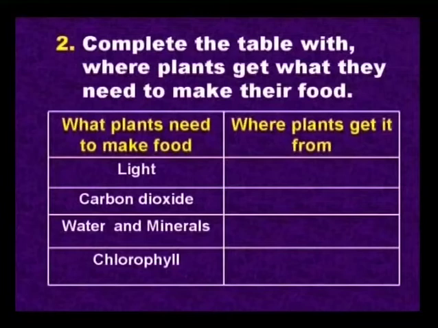Copy down the table. There are also 2 questions that you will also be copying down.